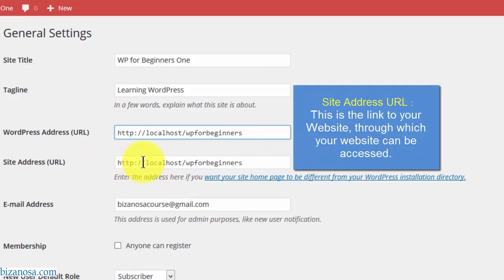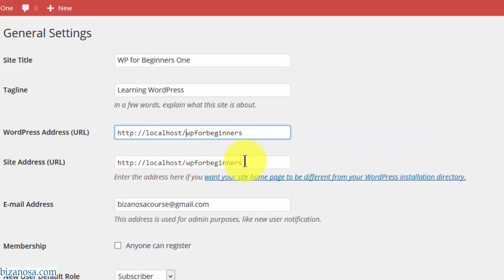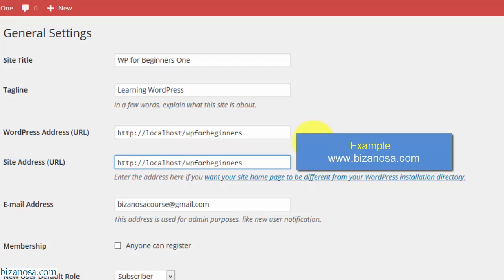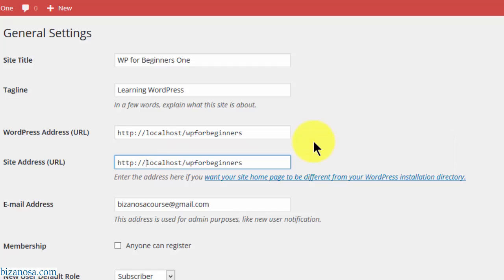For the site address, this is how people will be able to get to your website. So if you wanted to add or remove www, if your website has www and you don't want the www, you can come here and see if it is here. If it is here, you'll remove it here and remove it there as well. So if it was here, you'd come and remove it. Then your email, you can change your email.